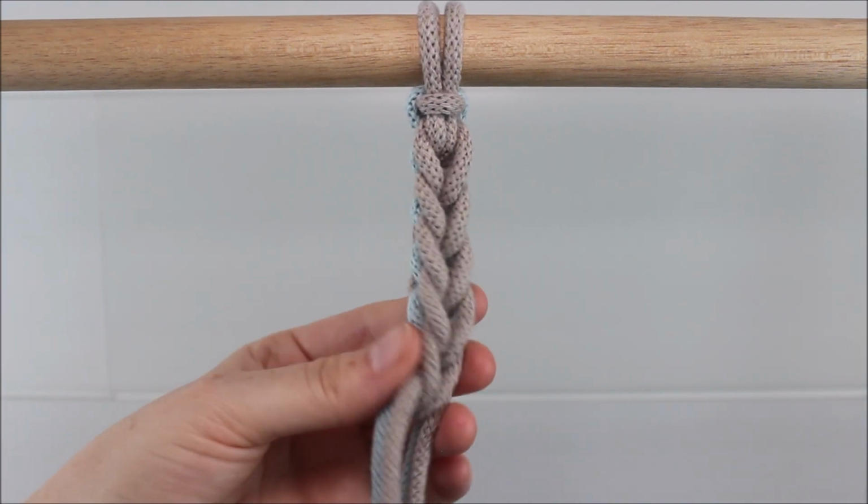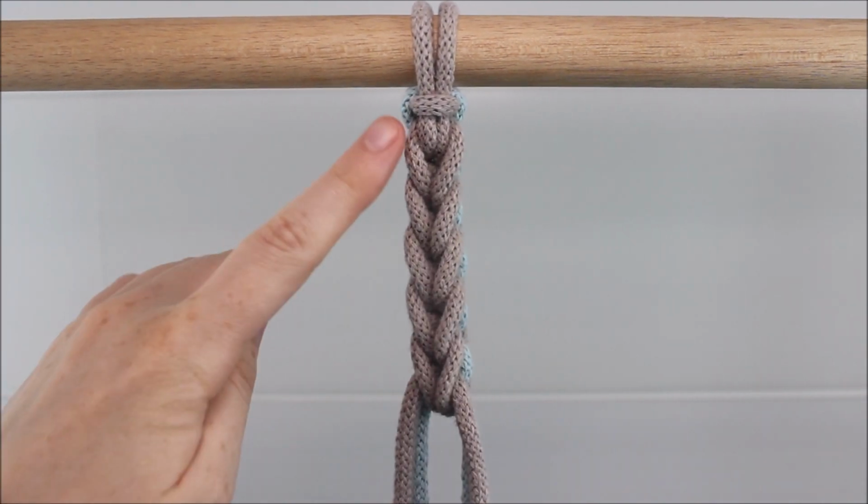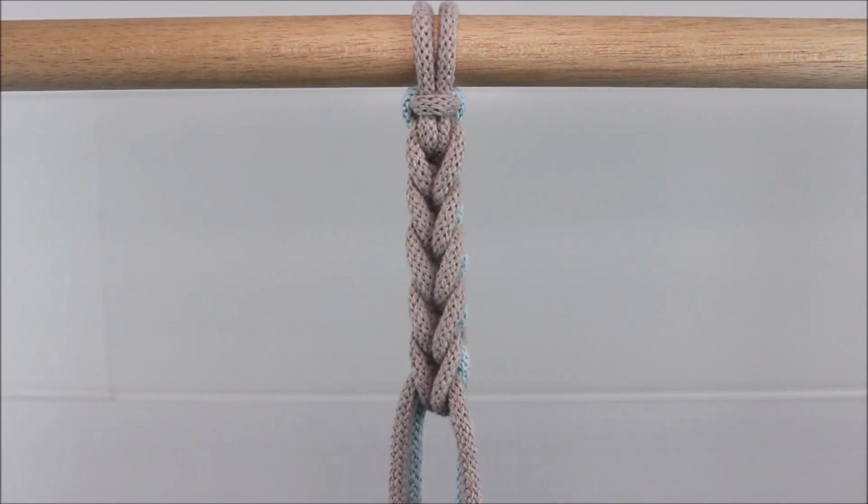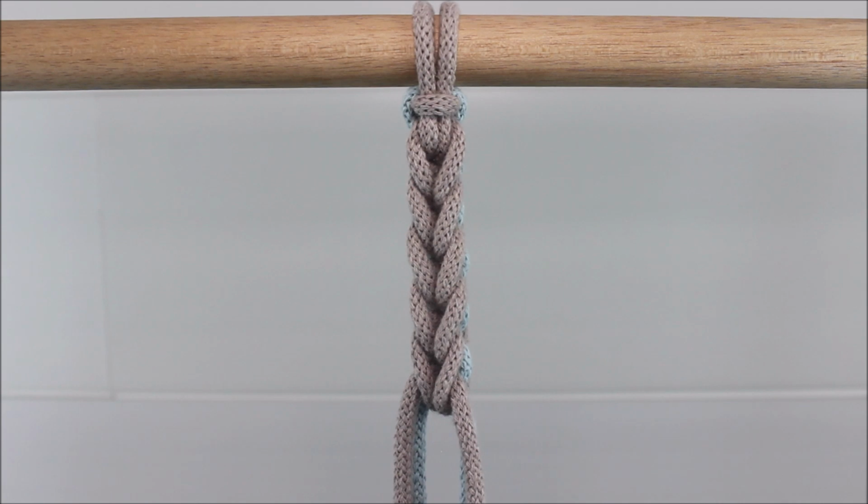So this is just a fun way to make this knot if you want to see this side of the knot and not have to flip your project around at the end.